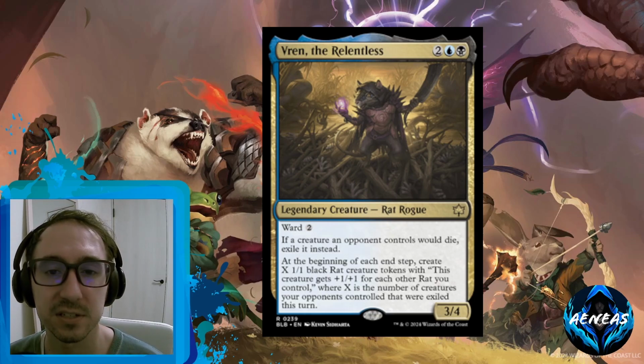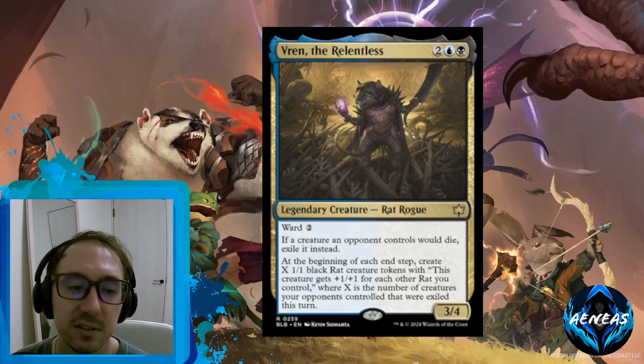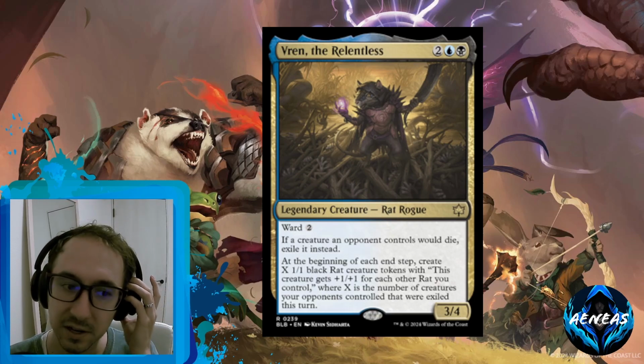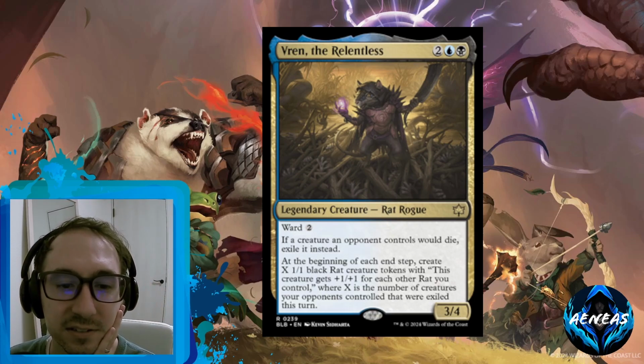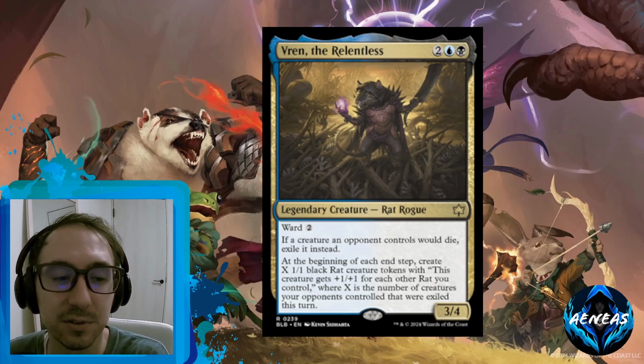Potentially, you drop this on turn 5 with like a Cut Down or something like some removal, or turn 6 with 2 mana removal. But either way, it's got a really, really powerful ability that the opponent basically has to remove or they're going to be in trouble.